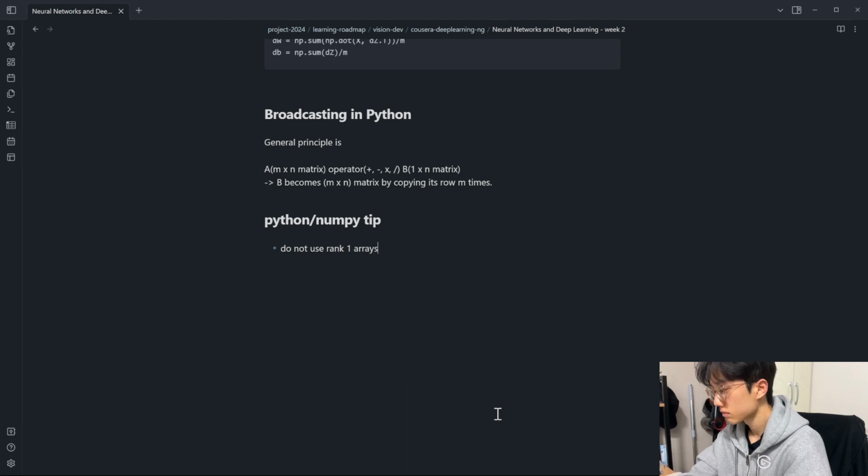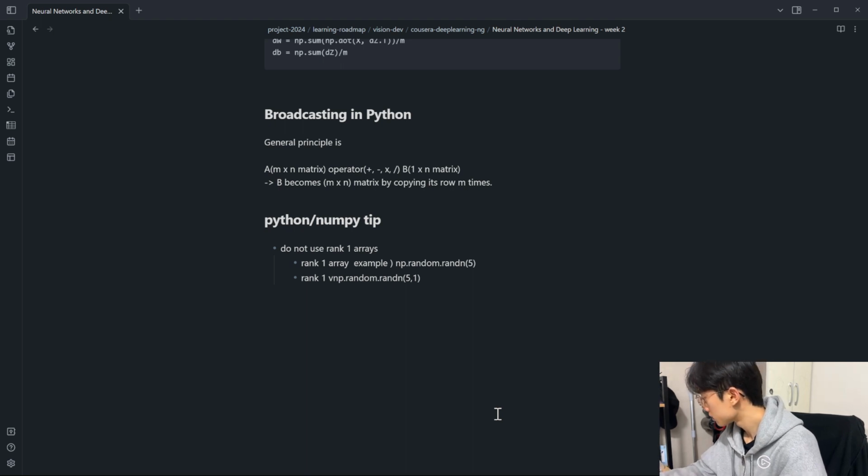Instead, if every time you create an array, you commit to making it either a column vector, or commit to making it a row vector, then the behavior of your vectors will be easier to understand.